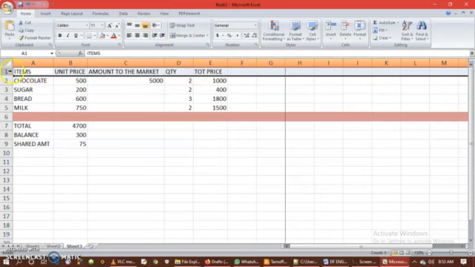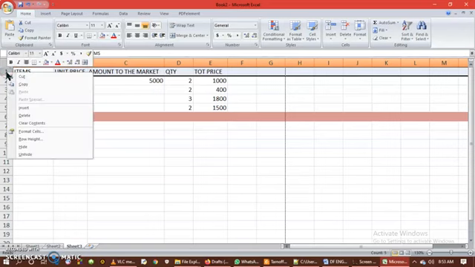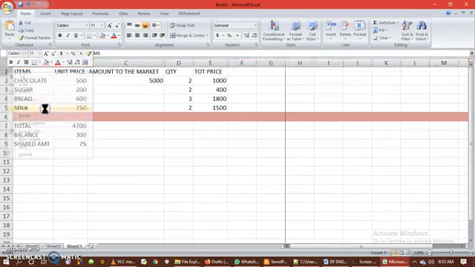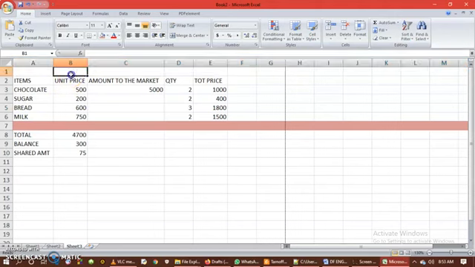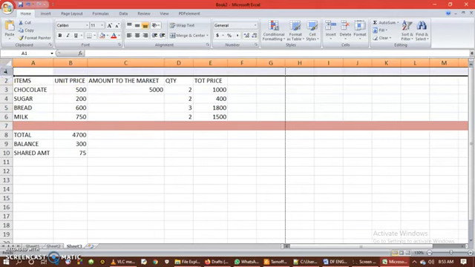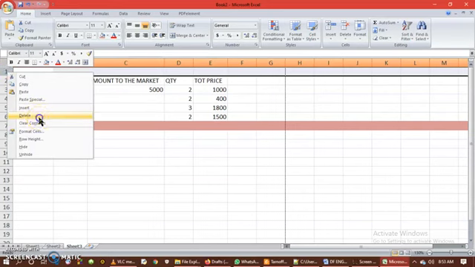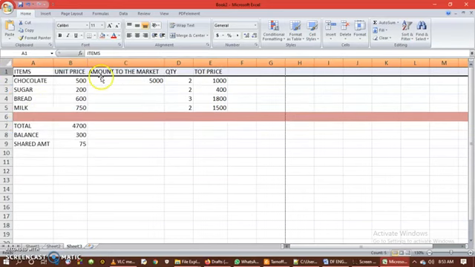You need to insert another row on top. And how do you do that? You need to put your mouse, click where you find 1. The arrow should be pointing to the right on your screen, and then you right click, then you see insert. When you click on insert, a new row is automatically added. If you want to delete, you right click again and then you take delete. It goes back to normal.